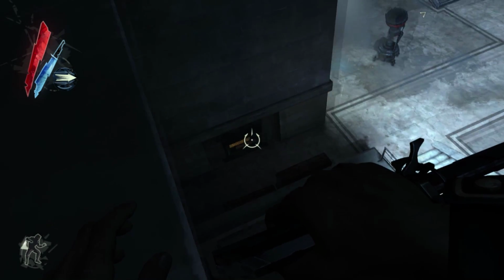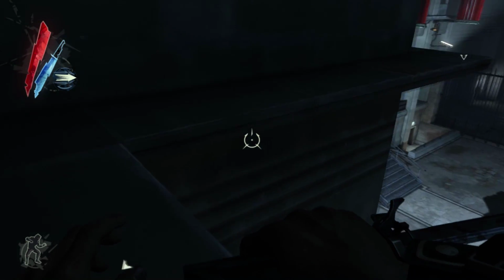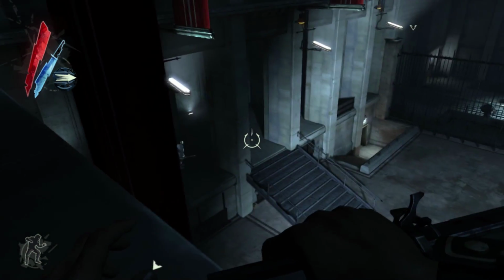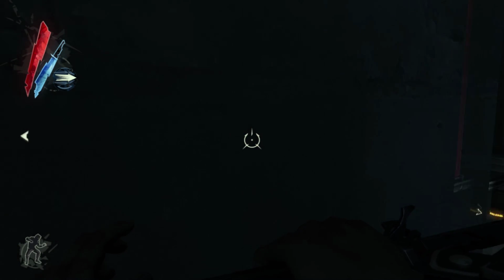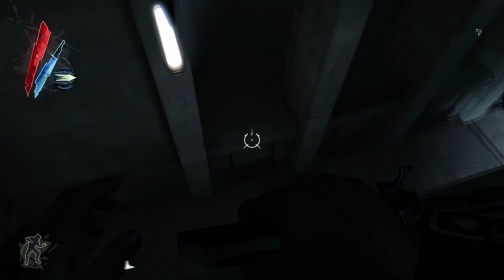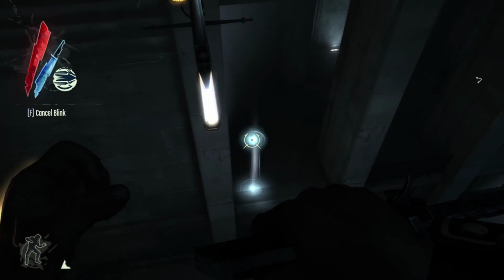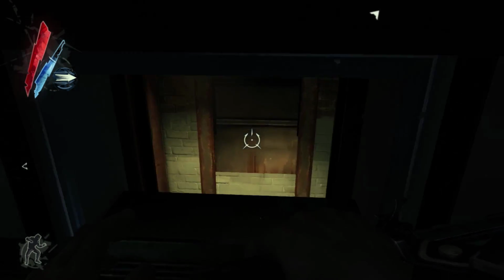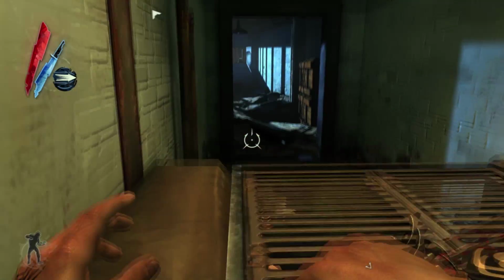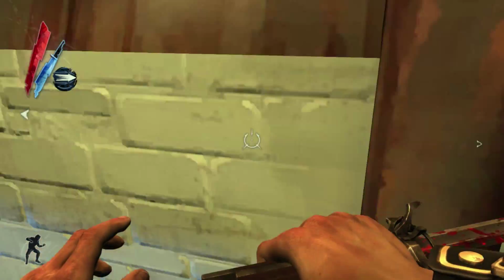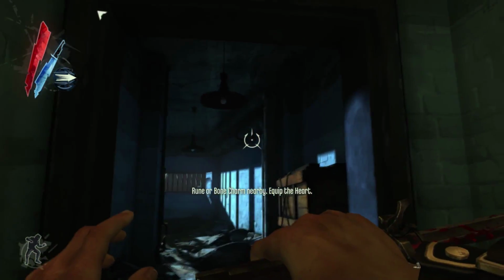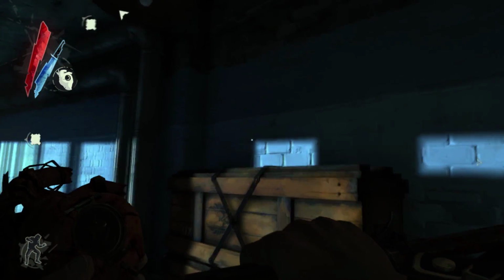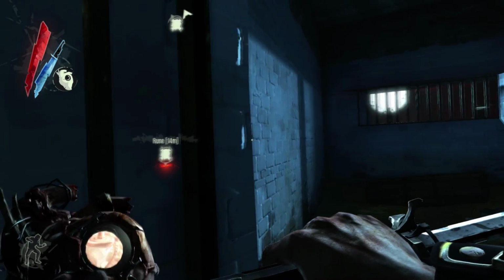Is that an open window right there? No. I thought it was an open window. I was going to say, ooh, maybe going through a window would be a smart idea. That way I can not go straight into the middle of the main entrance, which would be great. But no. I'm going to try to get down right there, and then head down this way. I wonder if I can get in there. I can. Oh, perfect. Sweet. Alright, so I don't have to go through the front. Oh, it's right there. So now it looks like I'm in the basement or the foundation of this building.